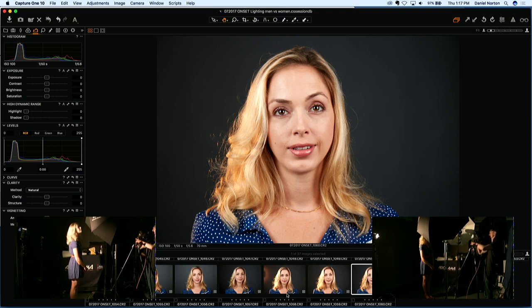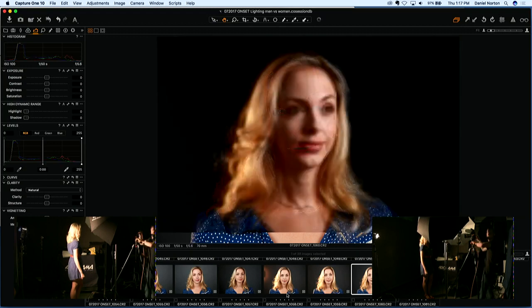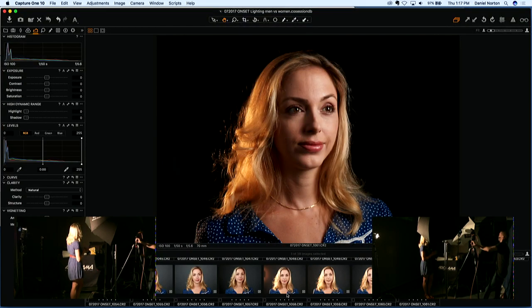Let's see what we get here. This should keep most of the light off the background. Obviously, you could meter it to check it, but we roll kind of hardcore over here, so we don't worry about that. Yeah, there we go. Now we've got this end of the day kind of glow on the back of her head. Now we're throwing shadow on her face, but it's kind of a wraparound light. It's not terrible.